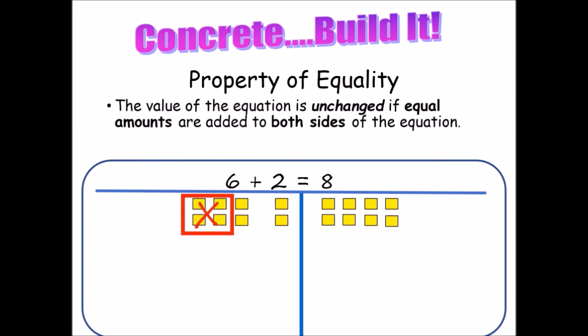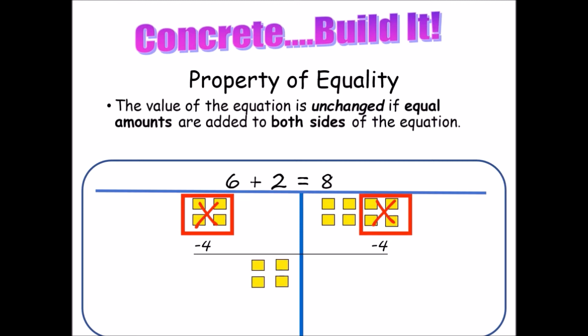if we consider taking away 4, if we on the right side do the same exact operation, take away 4, which is simply modeled by subtracting 4 on both sides, when we bring down our remaining values on the left side and bring down our remaining values on the right side, we can see that we still have a balanced equation. 4 is equal to 4.